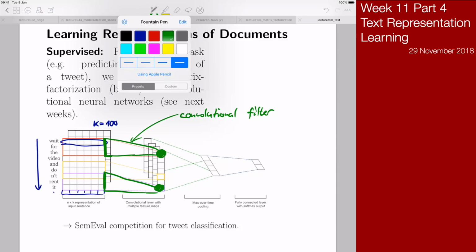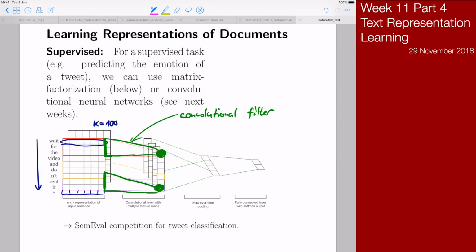The next thing you do is, so now the problem is, what's the issue? Because now we're still variable length, that's the issue. Some sentences are short, some are long. So here I still have 10, which is the length of my sentence. So I have managed to compress my sentence from 10 times 100 to just 10 numbers, which is kind of nice, but the problem is it's still variable length. So what people actually do here is they do the maximum. So just take the max entry, and now you have a fixed length representation.